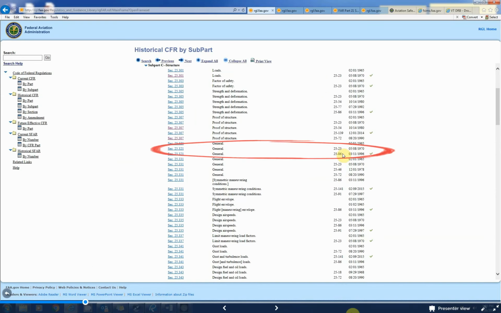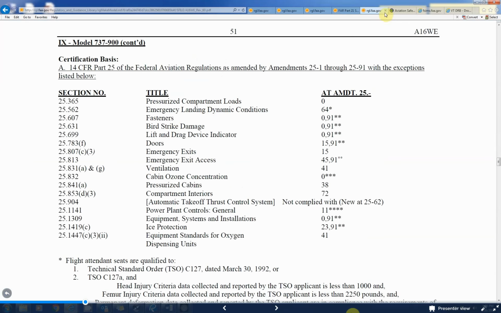So, for example, 25.321 was at Amendment 86 when Amendment 91 was published. Without checking the TCDS for the exceptions, we would know that if 25.321 was applicable to our project on a 737-900, we'd need to show compliance to Amendment Level 25-86, most likely.